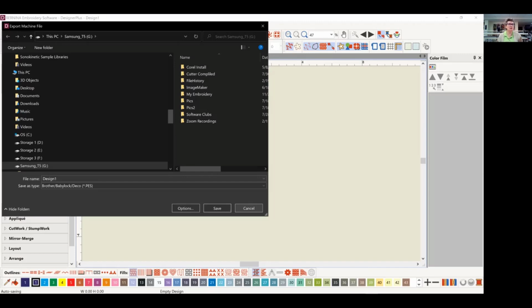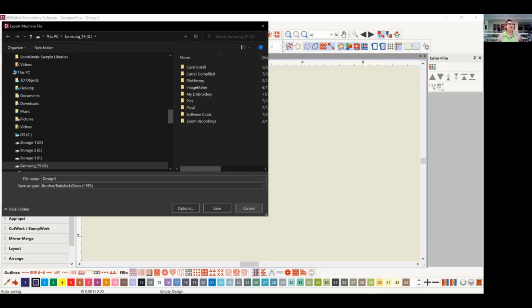The only caveat is if you were saving EXP files onto your USB stick, you'll see those 3 files I just mentioned, the EXP, the BMP, and the INF. If for some reason the INF or the BMP were taken off of the stick, you would not have a complete EXP Plus file. But if you save it as a PES, you can still party with your Bernina 880. It's the same functionality, but there's only one file to worry about, and that contains all the information.